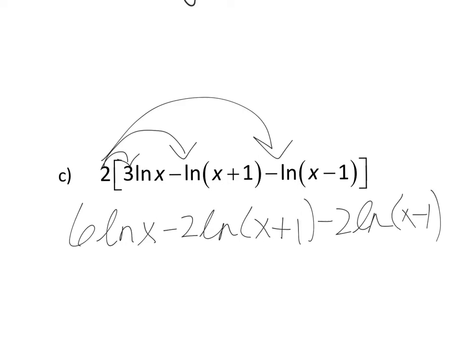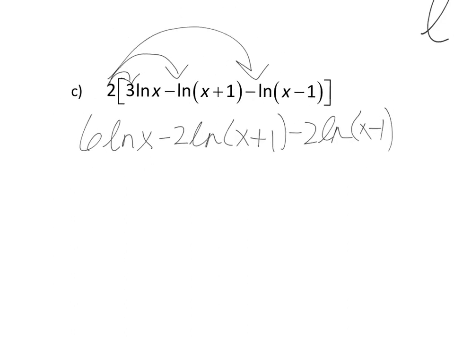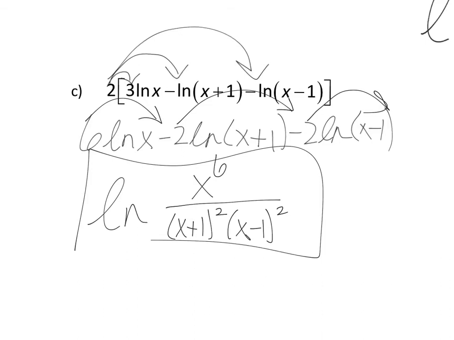Note, I'm just taking this one step at a time. I see I have 3 logarithms. All positive logarithms are going in the numerator. All negative logarithms are going in the denominator. So I have natural log, and I'm going to have a division bar. This 6 is going into the exponent, and since it's a positive logarithm, that goes in the numerator. In the denominator, I have an x plus 1 with that squared because that gets distributed. This also gets distributed, so I also have an x minus 1 squared. And that would be your final answer right there. So a couple of questions may come up. One, could I expand that out? Yes, you could. Don't have to, though.